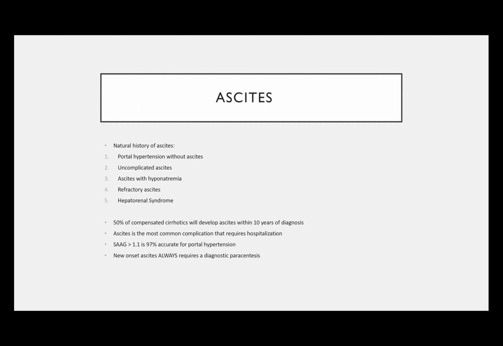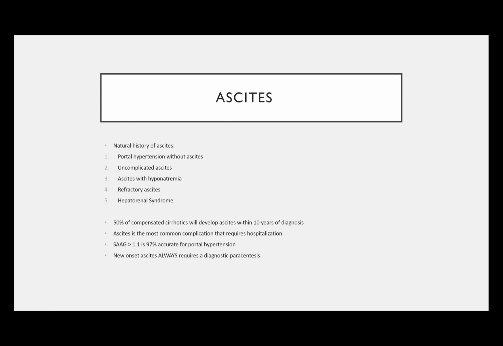Okay. All right. So the first one we're going to talk about is ascites. Ascites is the one that you guys see obviously the most often in the hospital setting. And there's usually a course of how it develops. There's portal hypertension, you get ascites. Then along with the ascites, you start to develop electrolyte abnormalities, and that usually happens when you start treatment for the ascites. Then some patients develop refractory ascites, and eventually that can all lead to hepatorenal syndrome, which is what you really want to prevent the patient from developing.